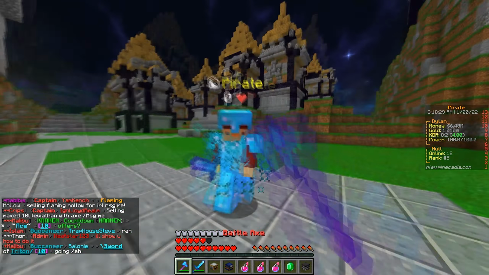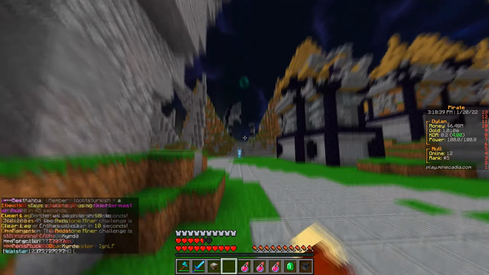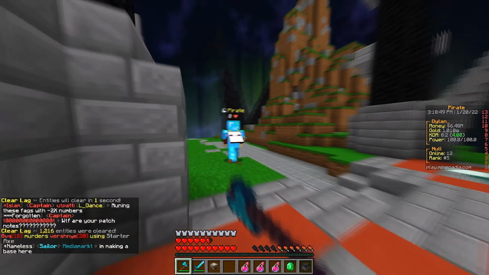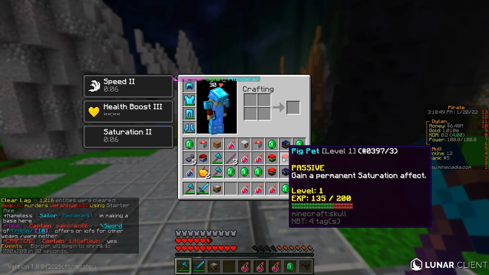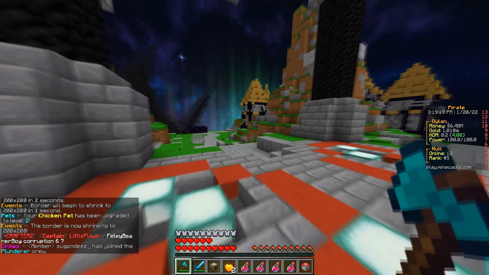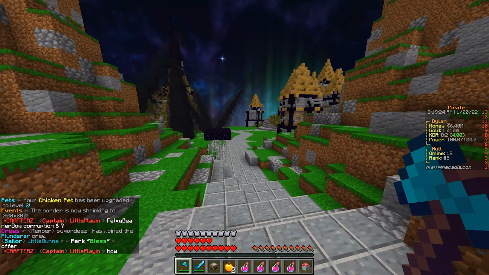Oh my god, that scared me. That scared me so much. No way. He's running. I just picked up all the stuff. That's so annoying. No way, dude. Where'd my speed go? We're probably gonna run out of strength coming up here. Whoa. Permanent saturation. This is not an active pet. Get active, boy. Oh, we gotta win this, man. I need more strength potions. That was really OP.